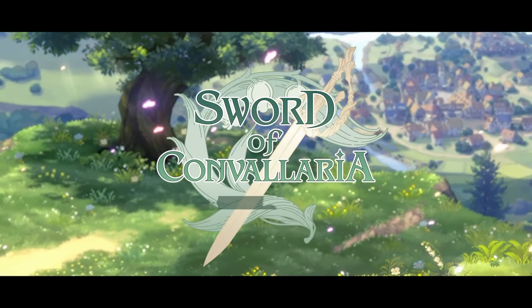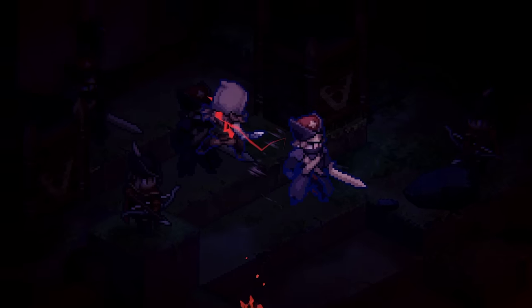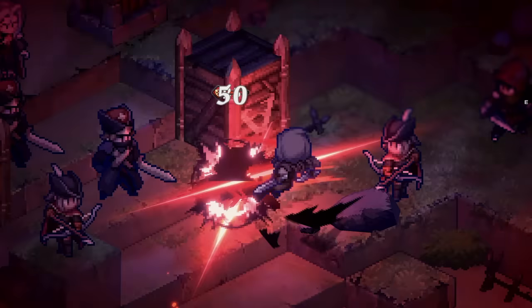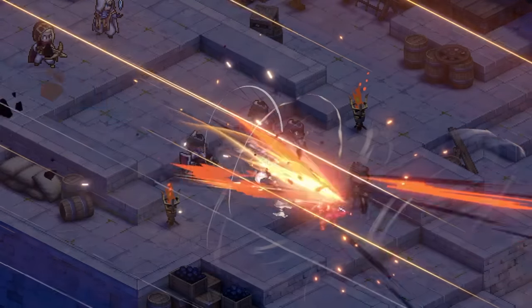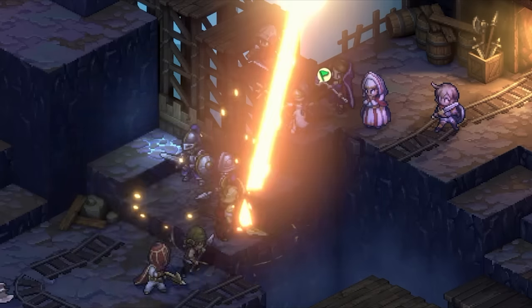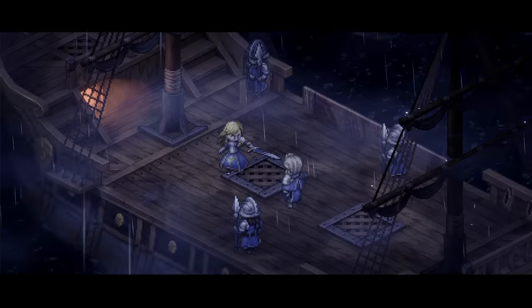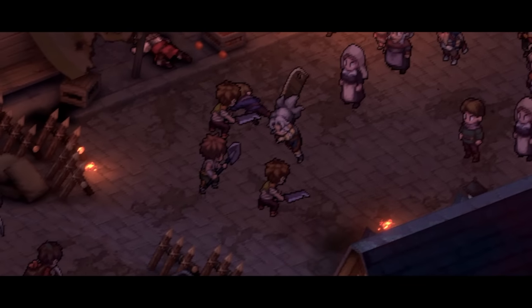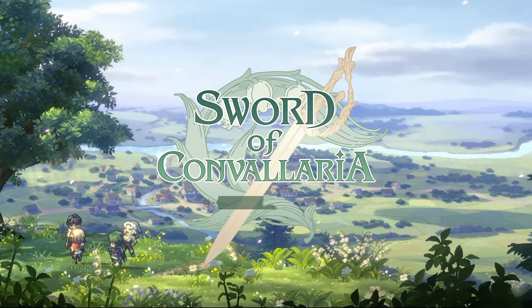Sword of Convallaria. Sword of Convallaria is a tactical RPG title, featuring a classic tactical RPG gameplay, a beautiful new art style, and a choice-based story grounded in a sophisticated world. Today, Sword of Convallaria has been made available in select regions and will be released in more regions later this fall. Let's take a look at the key features of this refreshing new title in such a classic genre.